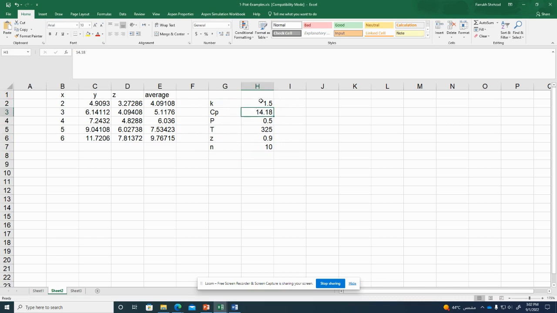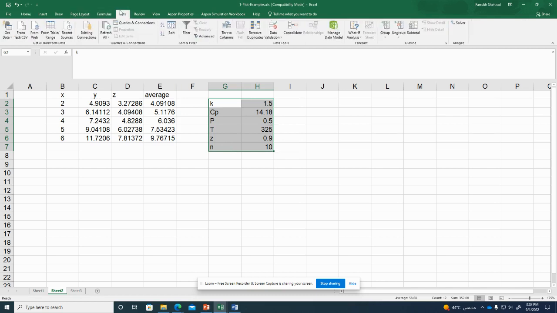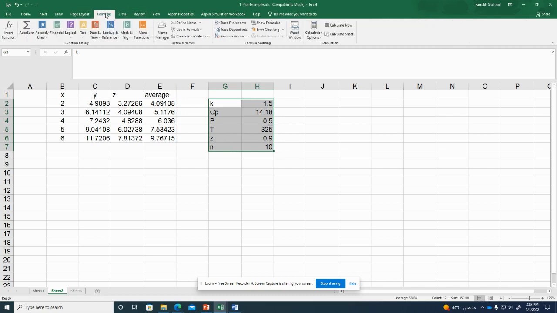So what I can do is call this cell K by changing the name. So how can I change the name of the cell? By clicking on the cell, and I can come here and from H2 I can change it to K. Okay. So now this cell will be named K. Similarly, this I can call CP. The easier way to do it, we can select both of them, the list of names and their values, and then from the Formulas tab, I can go to Create from Selection, and I can choose here the left column as the name.